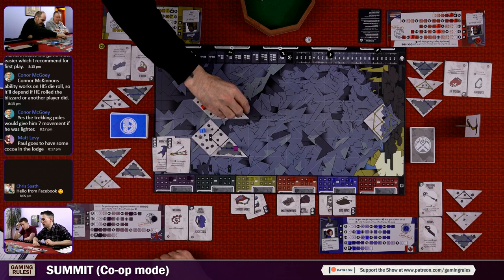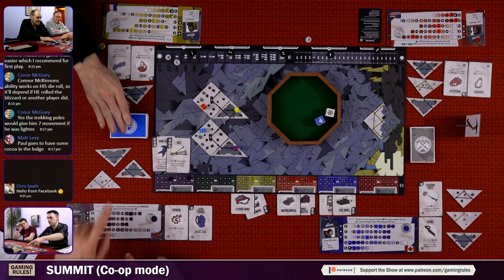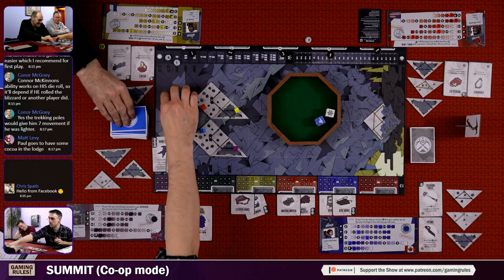Here are both the dice. Keep them on camera so people know we're not cheating. Right, so you draw an event card. Now, have any of us looked at any of these event cards? Nope. Right, so we've no idea what we're expecting here. But place it here so we can see it.